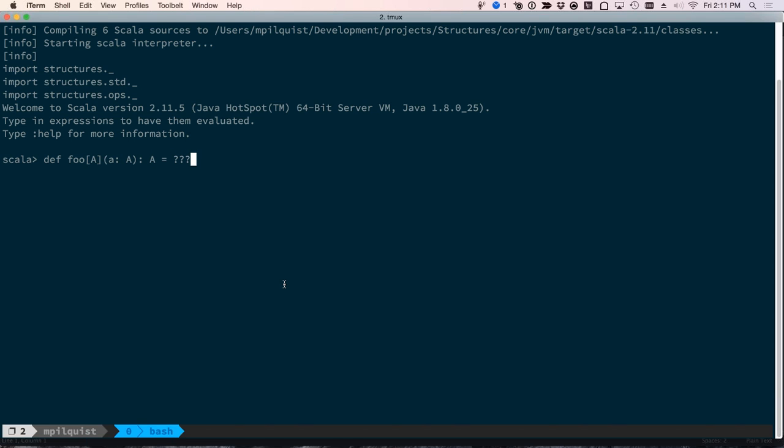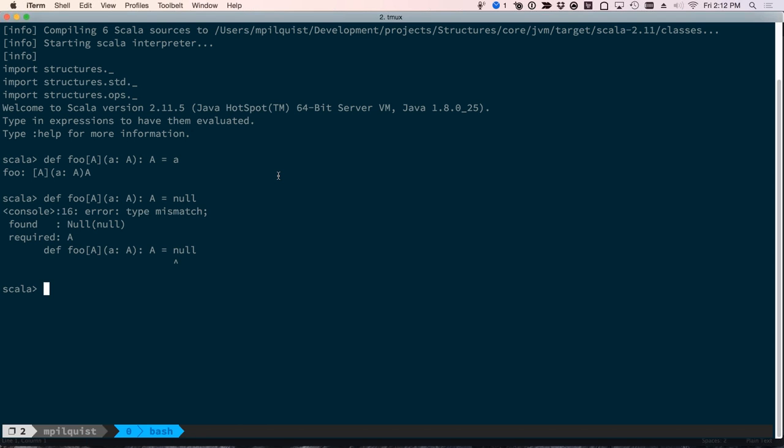And the question that I will ask is, if someone gives you this type signature in Scala, what does foo do? What's the implementation of this method without looking at the code, without being given documentation like Scala doc? Can you figure out what this particular method does? And in this case, the only implementation of this that's possible in Scala is to return A, at least if we limit ourselves to a safe subset of the Scala language.